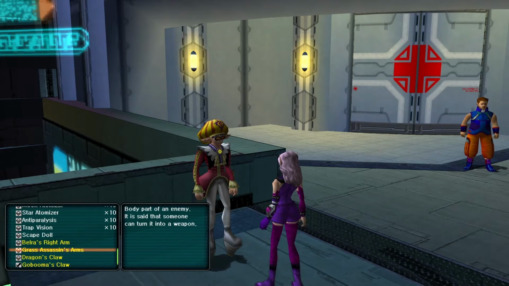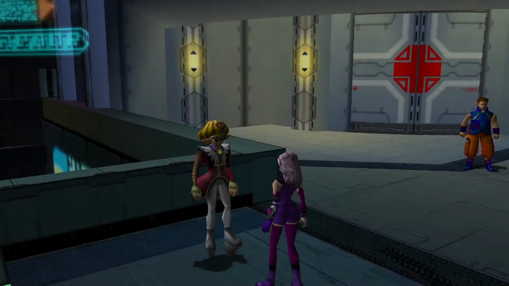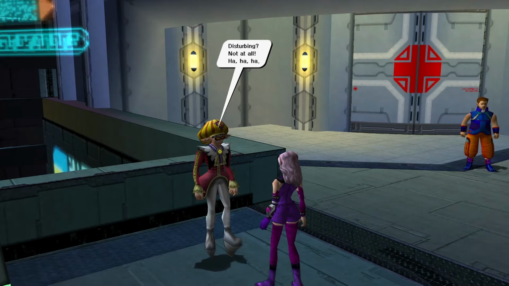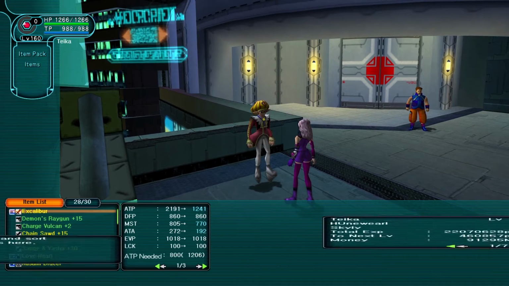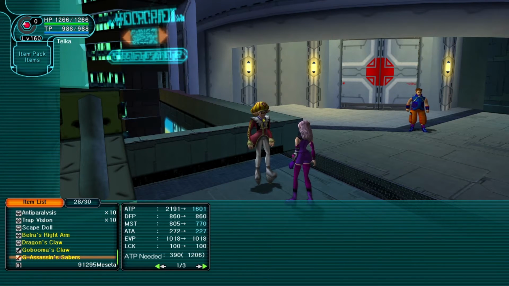So if we choose the Grass Assassin's arms, again, he'll disappear. And when he comes back, he'll go through exactly the same spiel again. And we get G Assassin Sabres. So again, if we look at the inventory, those Grass Assassin arms have now disappeared, and they are now replaced by G Assassin Sabres, which again is a weapon that we can now use.